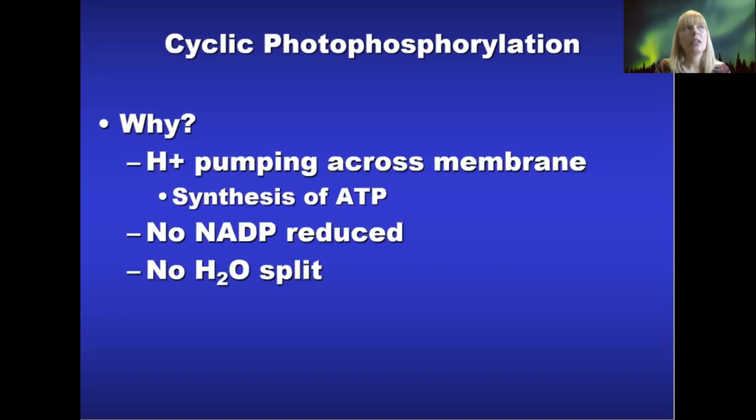And so another reason a plant might want to do this is, well, I guess we'll get into that. When we get into carbon fixation, we will learn that some plants aren't as efficient at carbon fixation than others, and so they need extra ATP. Well, I shouldn't say they aren't as efficient. I shouldn't really say it that way. They just have to do the carbon fixation a little differently because of where they adapted to live. And so they do have a little higher need of ATP. And so those types of plants will tend to run cyclic photophosphorylation pretty frequently in order to deal with their extra ATP needs to fix their carbon.